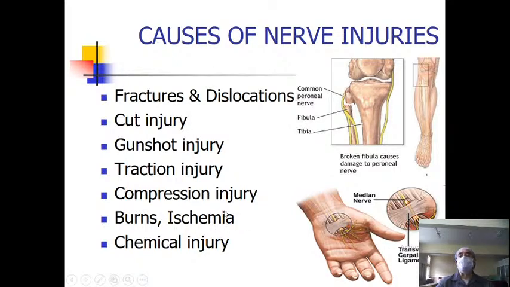Even in ischemia, if there is loss of blood supply, then even the nerves which are being supplied blood from these blood vessels will be undergoing ischemic changes and there may be neurological complications as well. These small blood vessels which supply the nerves, most of you may remember vasa nervosa, so that though they may get injured or main blood supply is cut, then along with the surrounding, you can see these things in compartment syndrome. We will discuss that when we come to that. Sometimes a chemical injury may lead to neurological deficit.